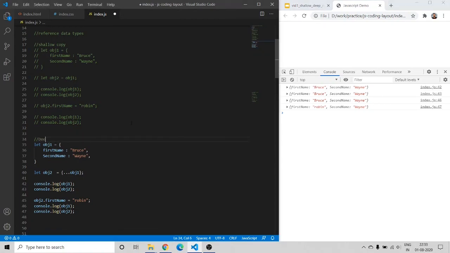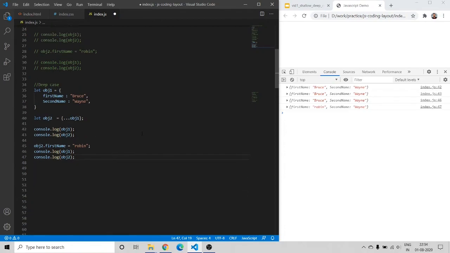So this is what we want in ideal case. There are other ways also of making a deep copy, but this is the best and elegant way that I feel, making use of spread operator and copying the contents. So I think I've made my point pretty clear, and you guys would have gained understanding from this.